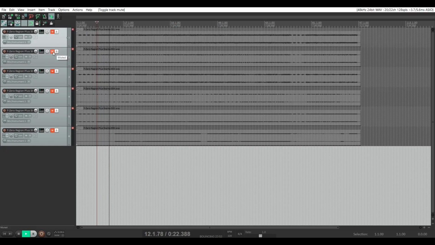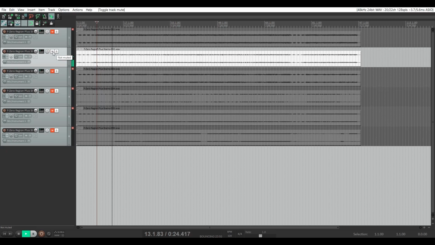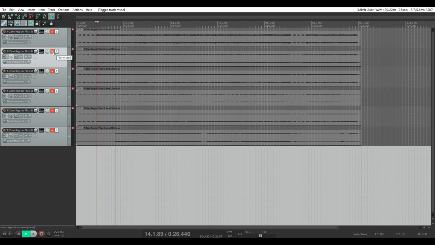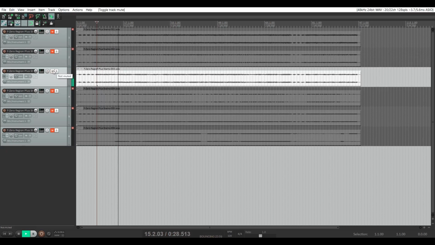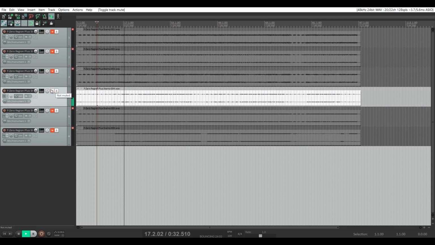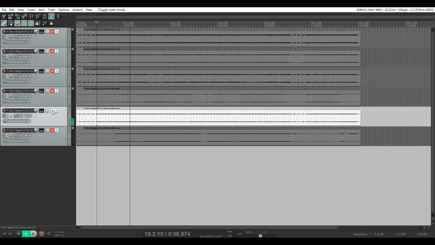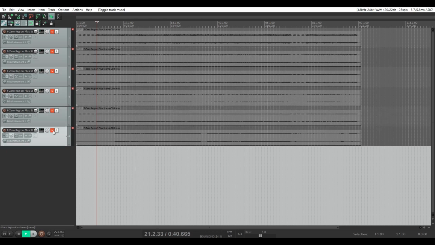Next one down is our drum stem. Next one down is our bass stem. Then pads. Then guitars, and then leads.